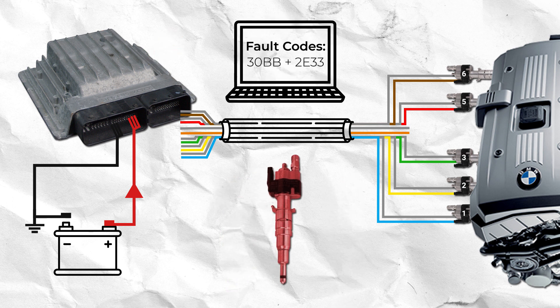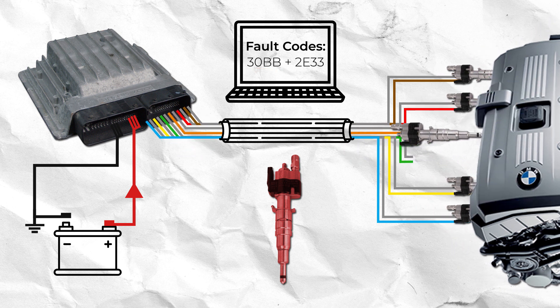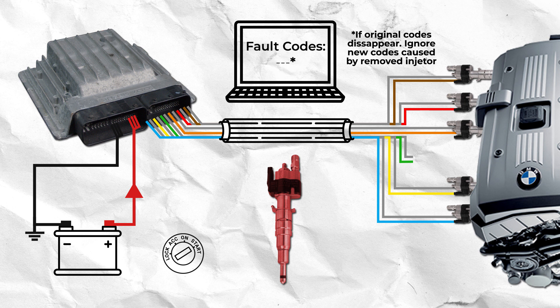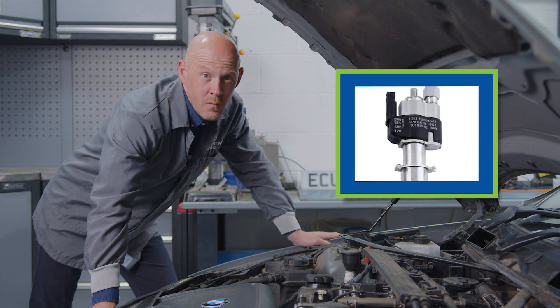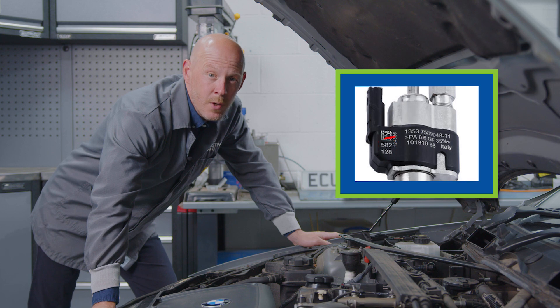To save yourself buying a brand new injector, swap out the problematic one with a working one on the engine from the non-affected bank. This will only be possible if you only have one of the 30BA or 30BB codes and not both. Next, reattach the battery, clear the fault codes, then start the engine and re-scan for any codes. If they have disappeared then your fault was caused by the injector, which will need replacing and recoding to the ECU using INPA. You will need to make a note of the flow rate values specified at the top of the replacement injector and enter these into the ECU's memory when recoding.